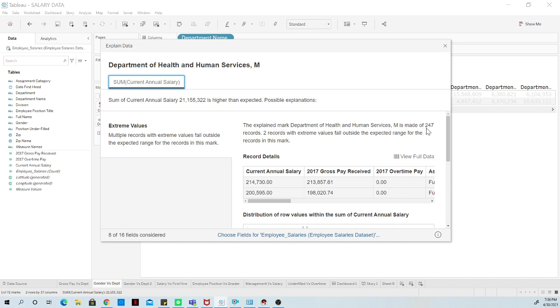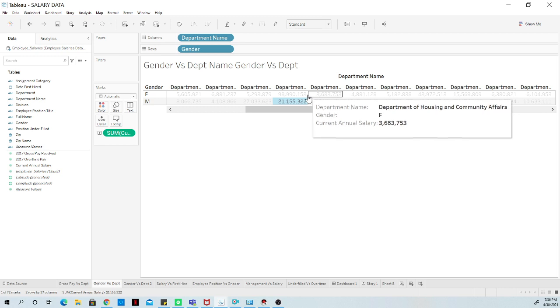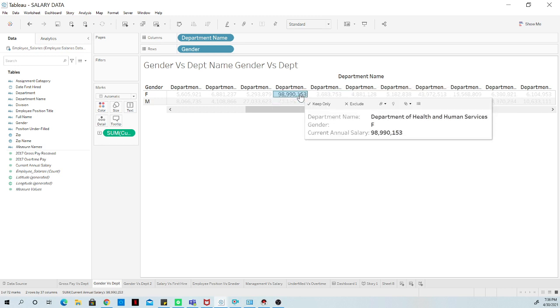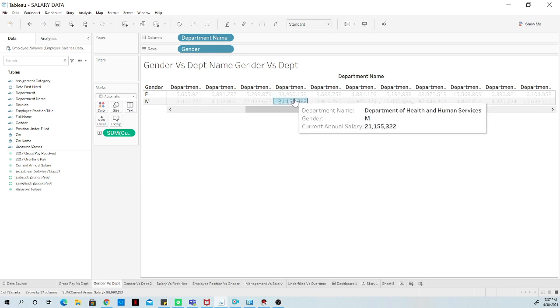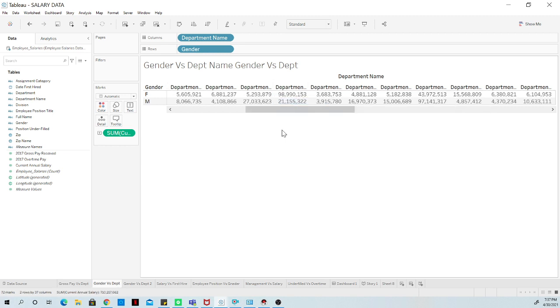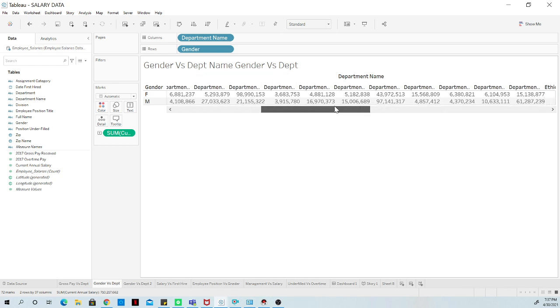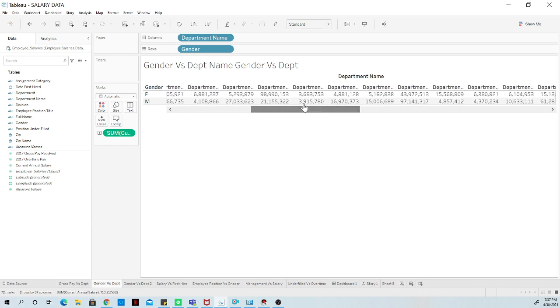It's made up of $247. So we can see here where it's an issue, where it's just a case where there are more women in this department than there are males, which is a very cool feature about Tableau, because we're able to get a backstory regarding our values. Because sometimes just looking at certain values, we can create a story and say, well, they're getting more pay. But just seeing here, we recognize that that's not the case. It's just that there are more persons from one gender than the other.